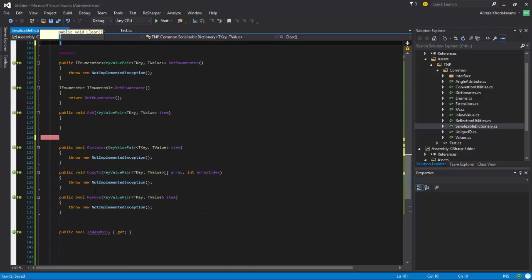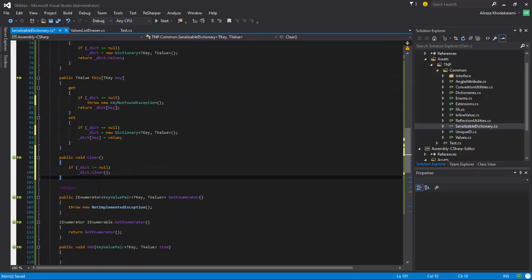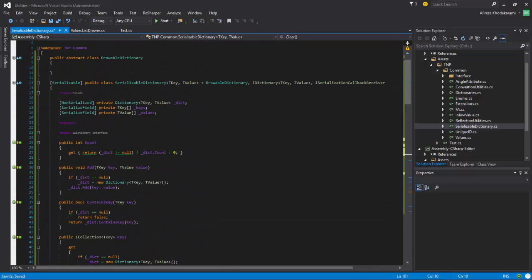Enumerator, Contains compared to Remove, IsReadOnly in ByteBuffer. Did I miss something? Maybe. No. IDictionary and IDrawableDictionary. So why do you have something I don't have, sir?